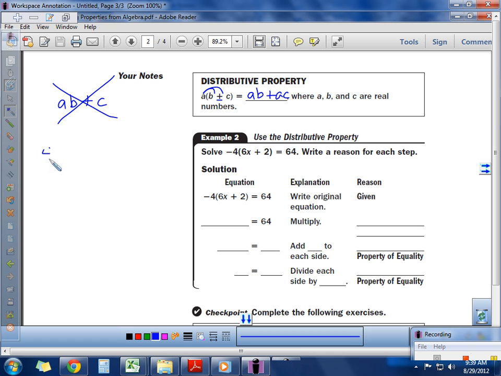We're going to practice it over here in this equation. Once again, I like writing these out to the side. So negative 4, parentheses, 6X plus 2 equals 64. Whenever you have an opportunity to distribute first, use it. Because distribution should be easy. So once again, I like drawing these little arcs showing what is multiplying by what. So in this first case, I'm doing negative 4. I keep the negative with it. So negative 4 times positive 6X. Negative 24X. I didn't really do anything with the variable other than bring it down. Then I multiply by the second term. Negative 4 times positive 2. Negative 8 or minus 8.